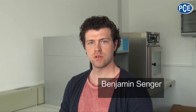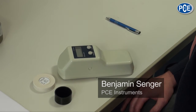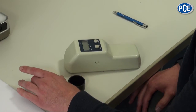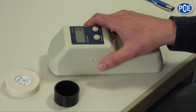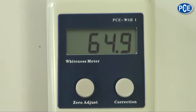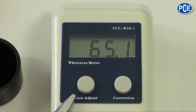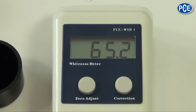When the batteries are inserted, it is recommended to do a calibration before the first measurement. It is a two-point calibration, which means we use a black standard and a white standard. To calibrate the device we turn it on by pushing the button on the side. After it is turned on, a measuring value shows up on the display. To calibrate we need to set two buttons underneath the display: on the left side is the setting button for the black standard, and on the right-hand side the setting button for the white standard.